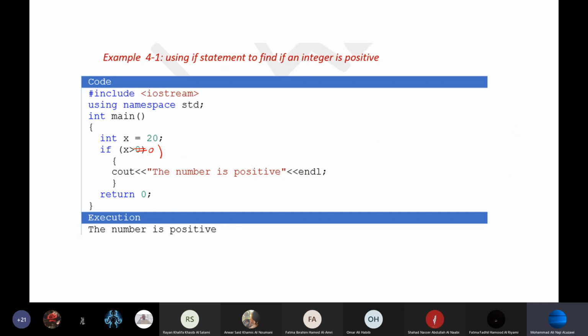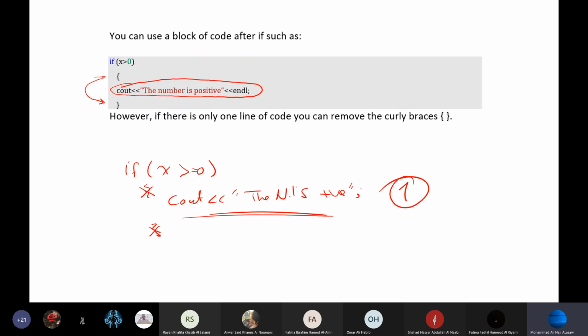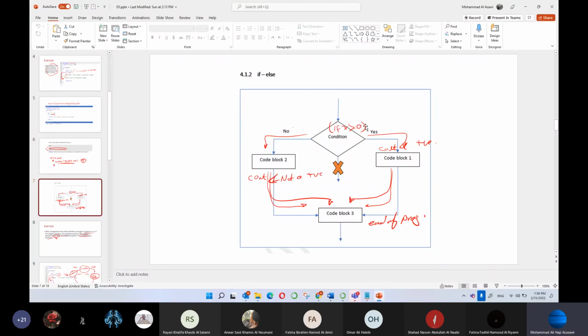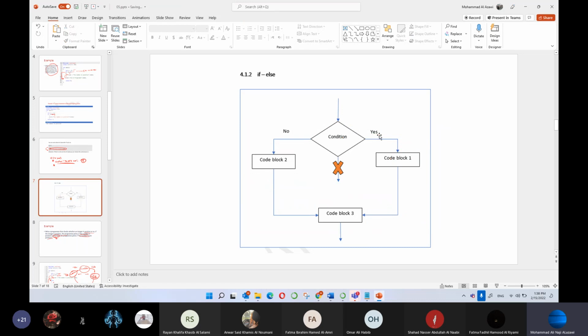This is the same question. If x, cout the number is positive, it's the same answer as the previous question. All right. Now, if and else. I prefer to redo it here.